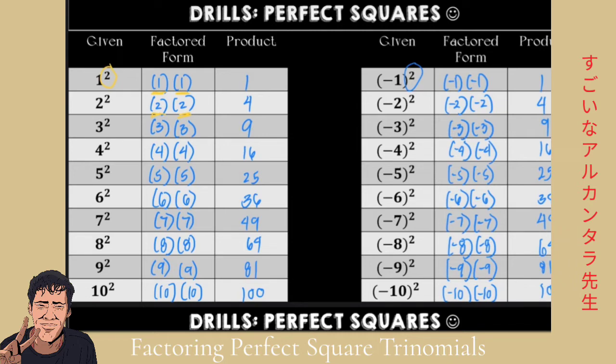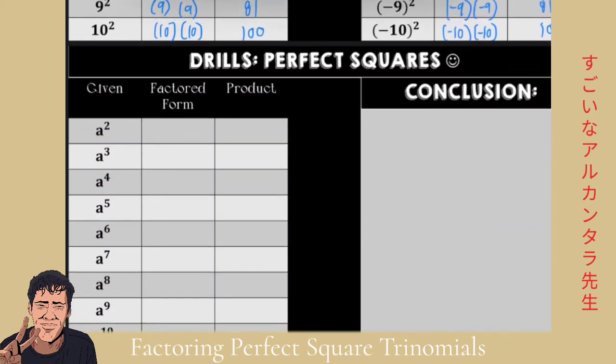There will be times wherein we need to use the positive factors, and there are times that we need to apply or use the negative factors. Always remember that factoring is the inverse of multiplication. So basically, if you have the perfect square 9, the factors of that is 3 times 3, or 3 and 3. It can also be negative 3 and negative 3. Okay? So that's what perfect squares are for.